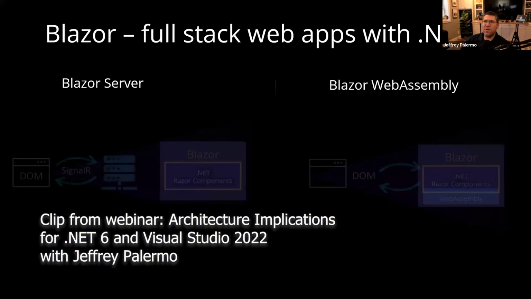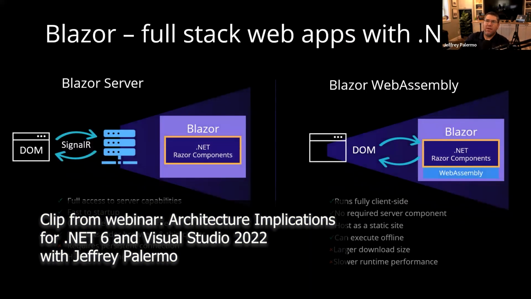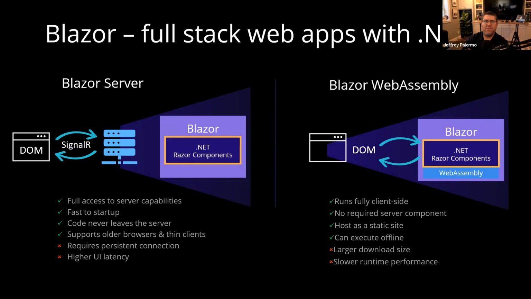Let's go to client development. All right, so if you come to any of the other webinars, we've done a ton of webinars on Blazor. We've done webinars talking about WebAssembly versus server side, all kinds of flavors of ASP.NET. And Blazor does let you write full stack web applications with C# instead of JavaScript.